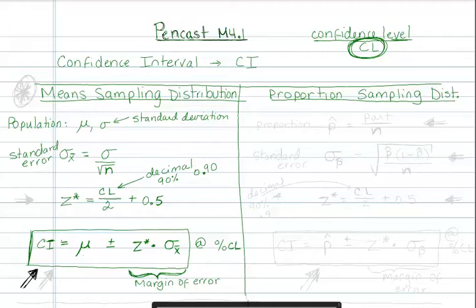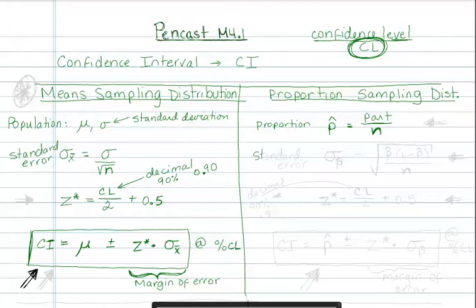Or how many people are going to vote for Bush? 20 out of 100 or 80 out of 100, depending if you're Republican or not. You're going to need a proportion. And we're going to call that p hat because it's got this little hat symbol on top of it. This is basically the part that you're interested in over the size of the sample, so over n. You just divide those two numbers, and you're going to get a fraction there.